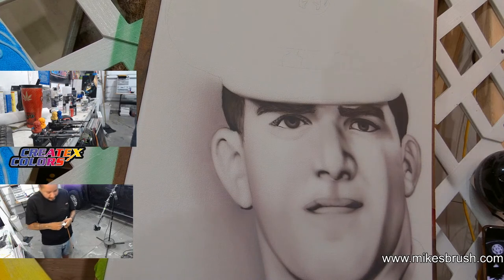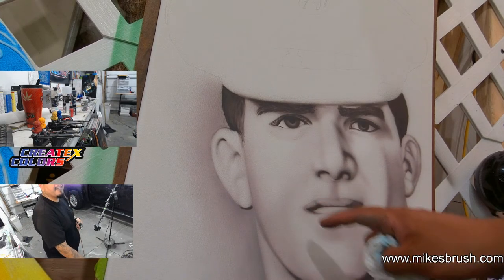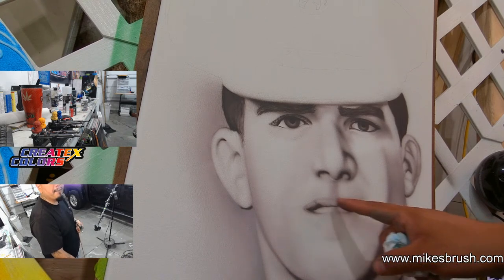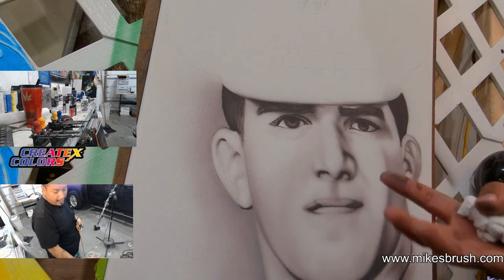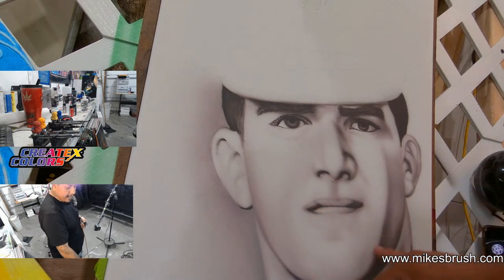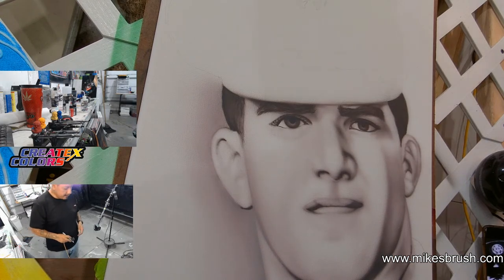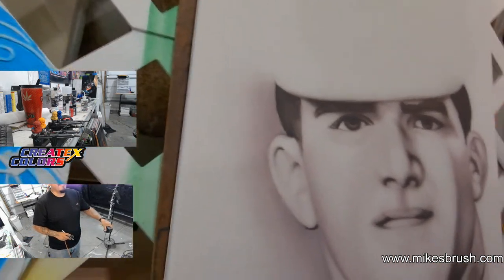So when you look at this picture, I start off by just looking at the chin and stuff like that. But as I go along, I'm adding the stuff that I see most obvious, but then I try to look around it and make sure that I get some of that extra little stuff in there that maybe is not so obvious.